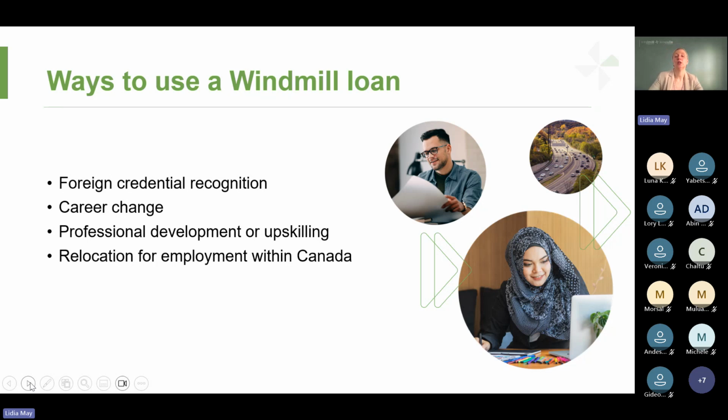The third thing here is professional development upskilling. Professional development upskilling applies to those who want to obtain a designation. So let's say you're an accountant, but you feel like if you obtain a CPA designation, it will help you a lot with your job search. We can pay for fees for those designations, supply chain, accounting, and other professions as well. But also maybe you have a job now and you are happy with your job, but you are looking to upgrade some skills, take a micro-credential course, so we can help you with that as well. The last thing is relocation for employment within Canada.